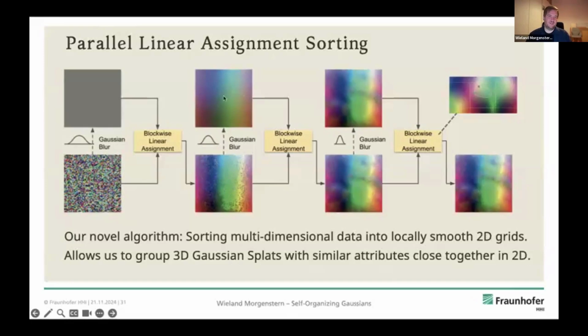And then we make random candidates from all of these pixels, all of the entries in the grid. We group them into groups of 4, and then we do this blockwise linear assignment where we, on the GPU in really high parallelism, find a better assignment, switching out the 4 candidates to possibly 4 new positions within their group of 4. And we do this for all of these elements at once, finding random groups of 4, switch them out thousands of times, reduce our Gaussian blur size, do it all over again until we get from this really noisy selection to one that contains exactly the same values, just in a different order.